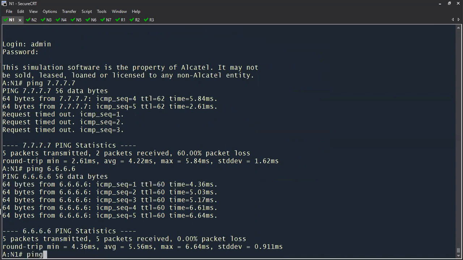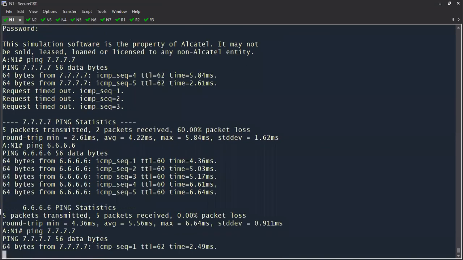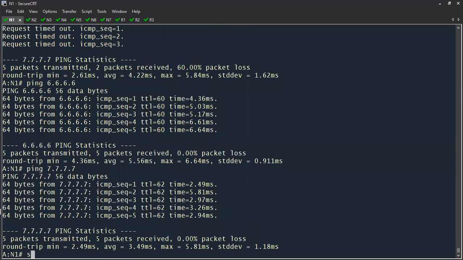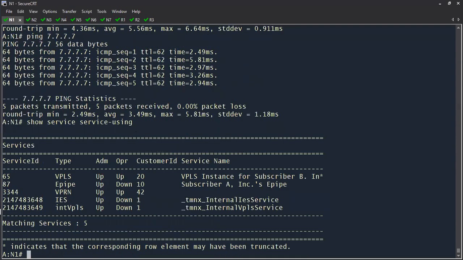All right, let's do router N7 one more time. Okay, let's take a look at our VPRN, make sure it's still up, and our SDPs.